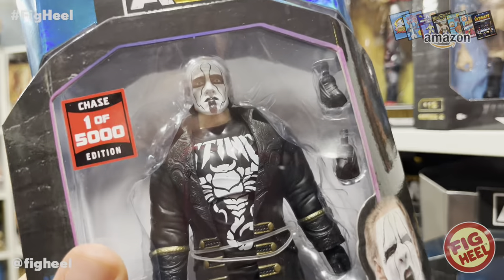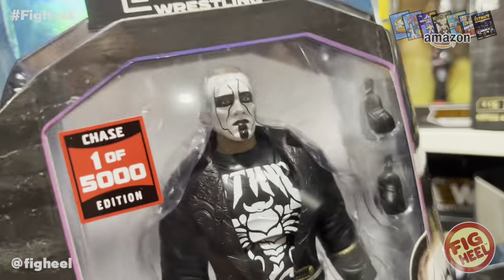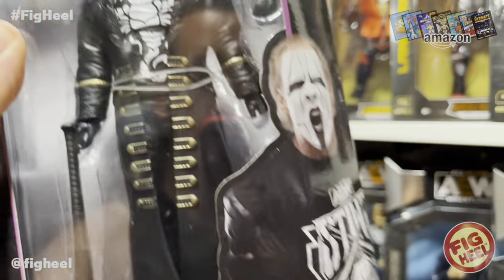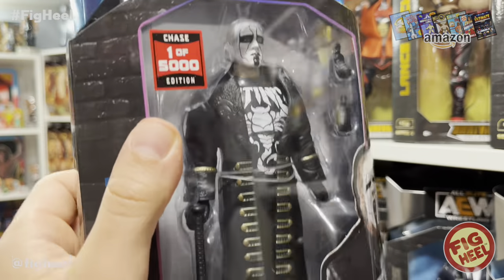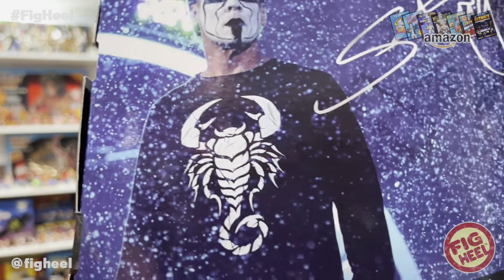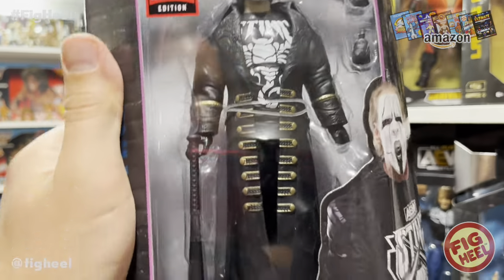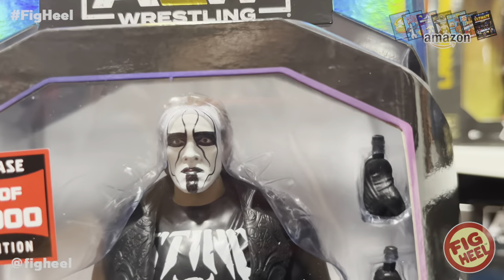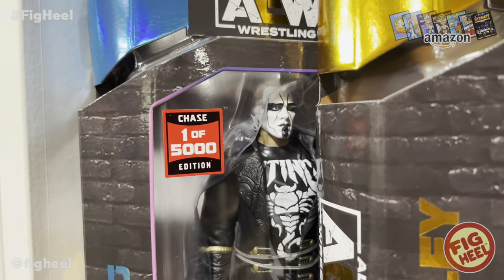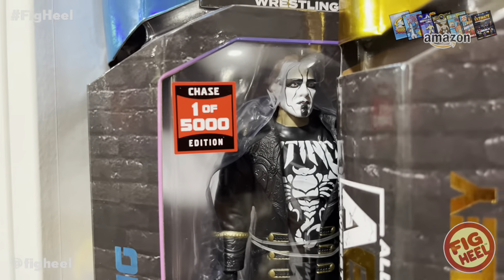I feel like the Chase Edition — the Sting shirt with the Scorpion — is much more classic Sting than the standard one, with the baseball bats, the icon, the AEW logo. I wish that this was the standard and that one was the Chase, but such is life. On the back, it says it's from Double or Nothing, 5/30/2021 in Jacksonville. I love this figure — I love the jacket, love the bat, love the head scan. It's the main reason he's number 5 for me: the AEW Jazzwares Unmatched Series 2 Luminaries Chase 1-of-5000 Stinger. Look at the detailing and the molding on that jacket — a lot of beautiful work. One of the best Jazzwares AEW figures, in my opinion.